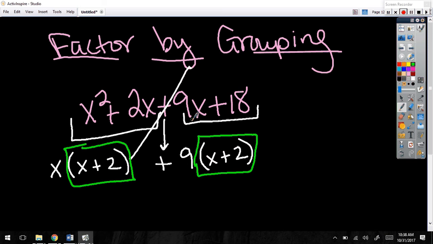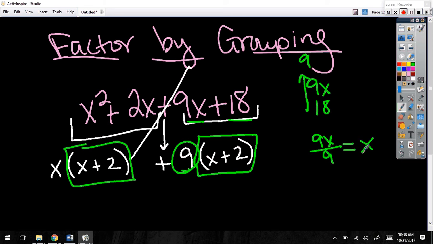So here, if I can divide them both, it's kind of like when you're in the box and you've got a 9x and an 18. What would you say the GCF is there? 9. That's what goes on the outside. Now if you divide each of these by 9, what's left? 9x divided by 9 is 1x. What's 18 divided by 9? 2. You take the GCF and you divide both of them by it. That's how you get what's in parentheses.